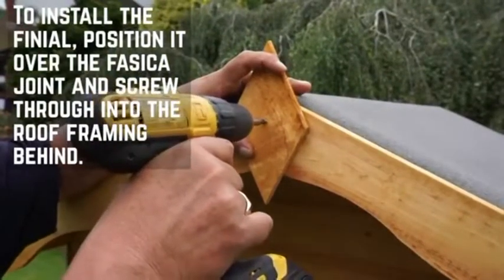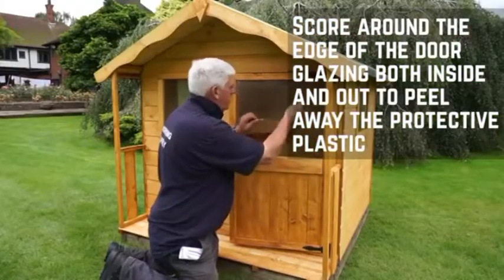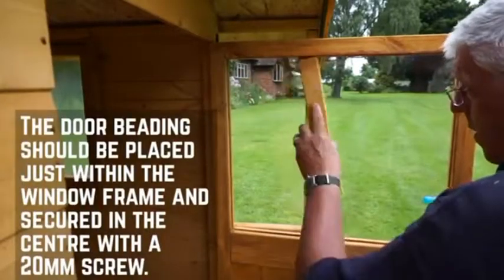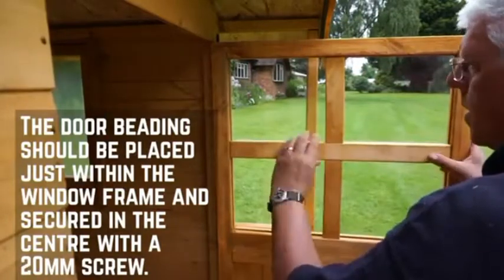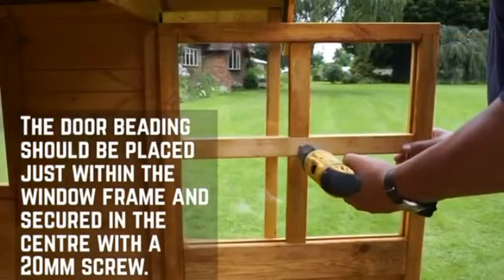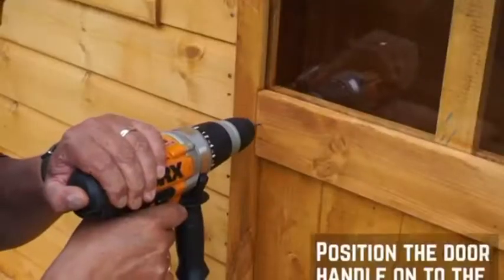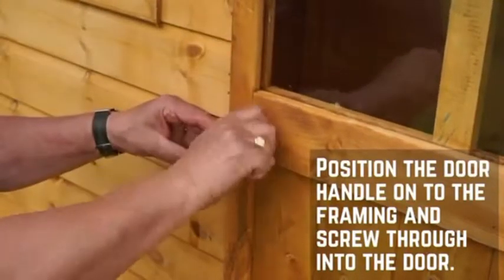Fix the finial to the apex using 40mm screw. Remove the film from both sides of the door window before fitting the window bars. Score around the windows to remove the protective cover on the glazing and peel back carefully. Place the beading into the window and slot into place, making sure that it is central. Fit the second piece of beading across and secure in place with a 20mm screw, ensuring not to damage the styrene glazing behind. Position the wooden door handle on the outside of the door and secure from the inside using a 60mm screw.